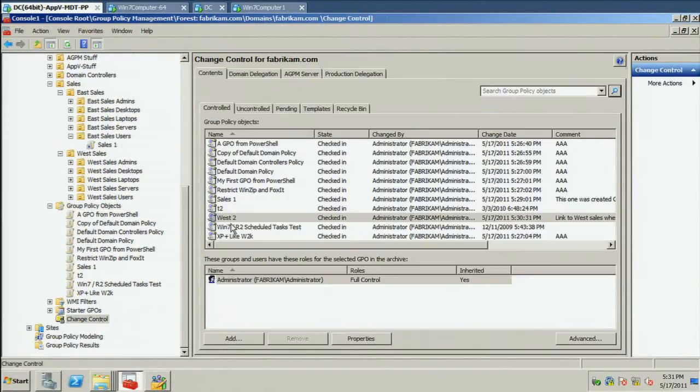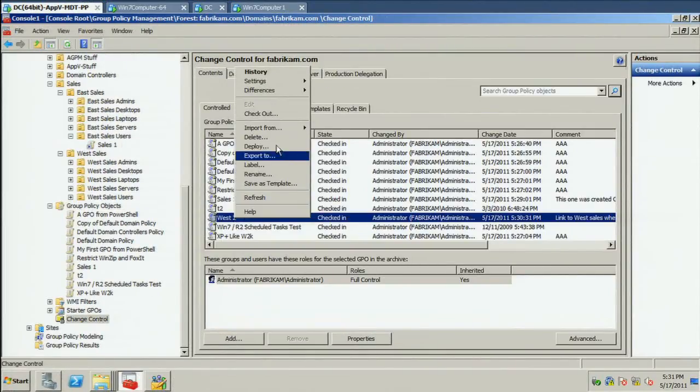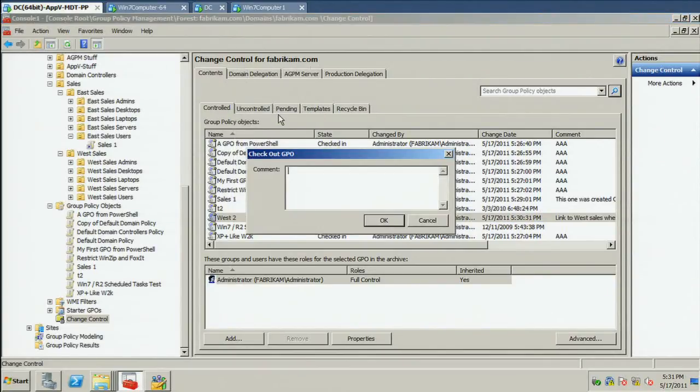Go back to the change control node. We're going to right-click over this guy. We're going to check it out. Checking it out, again, if we go back to our library model, what are we doing? We're going to take a photocopy of it for later use. So we can take a photocopy of a live one, which this one isn't, or a photocopy of it that's already in the database. I keep saying database. It's not actually a database. So, okay, going to make my first edits here.